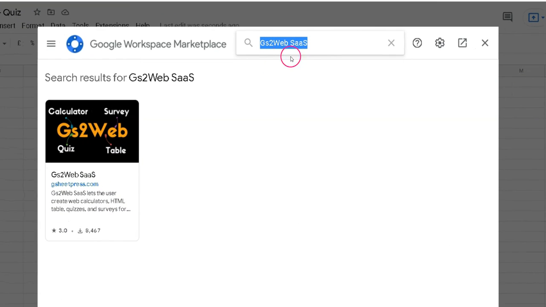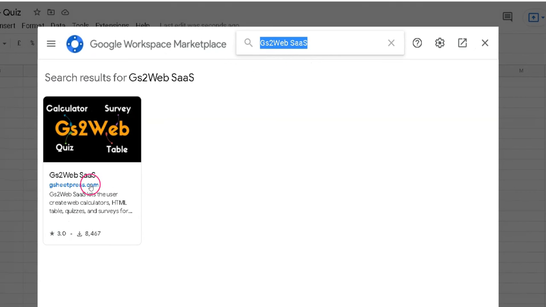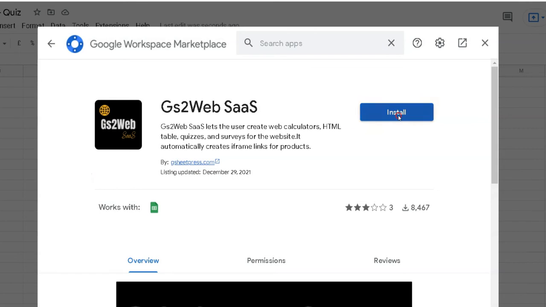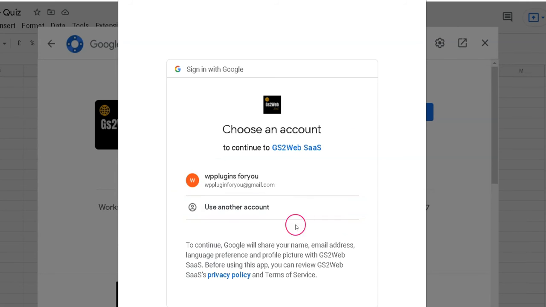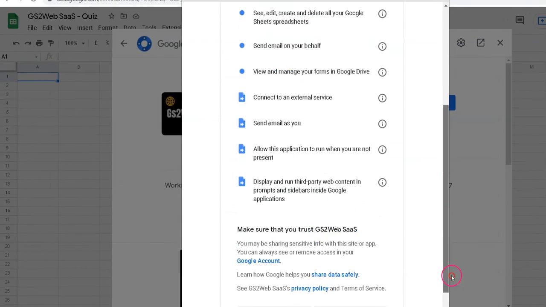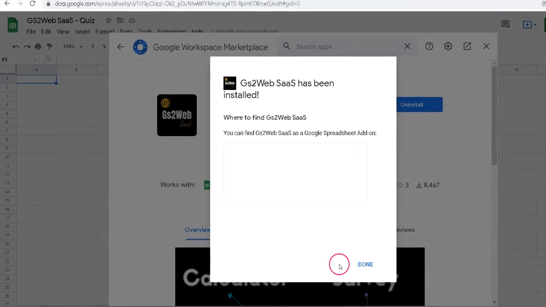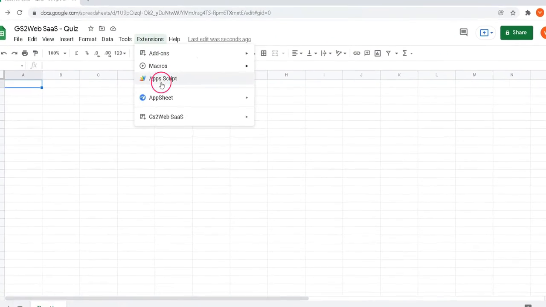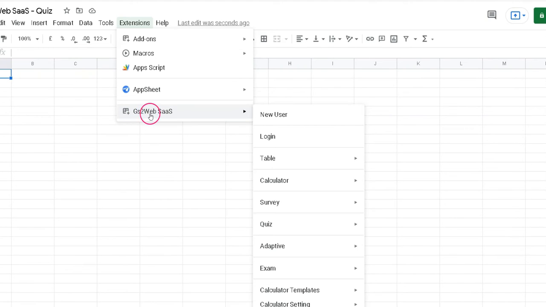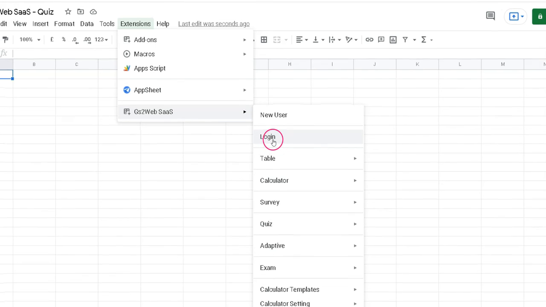First, you need to install the GS2Web SaaS add-on on your Google Sheet. Once installed, just hover over the GS2Web SaaS. You will find the sub-menu titled Login. Click Login.